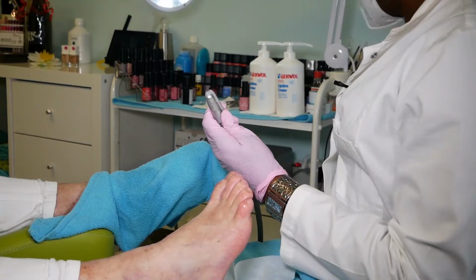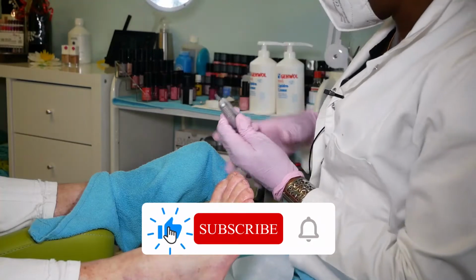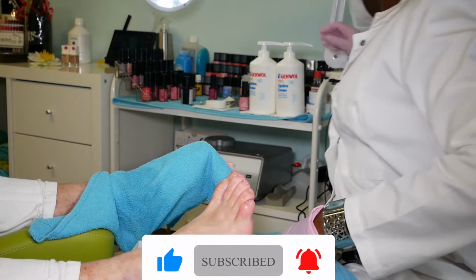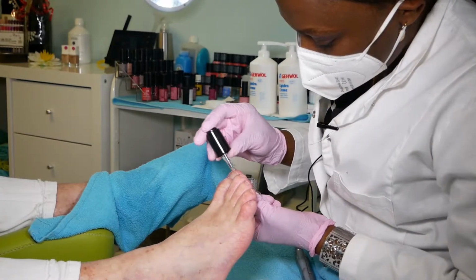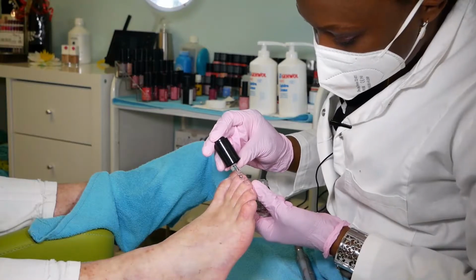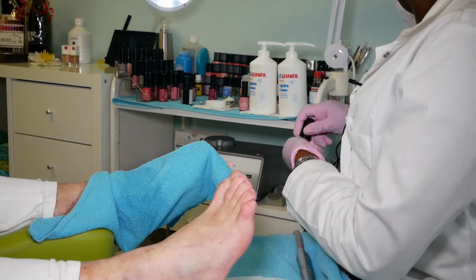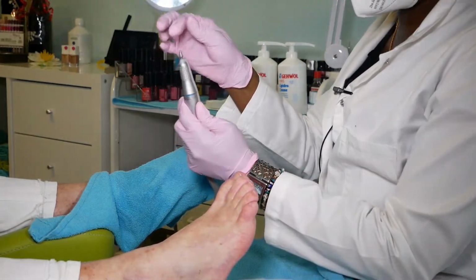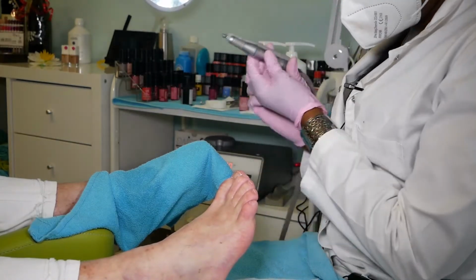and then I will replace it with this one, which is going to help me to go in the edges of the nail. But before I start with that, I will have to put the nail softener, just to soften the top of the skin. And then I'll just go ahead and use this very same freezer, because it works also different, as you can see.